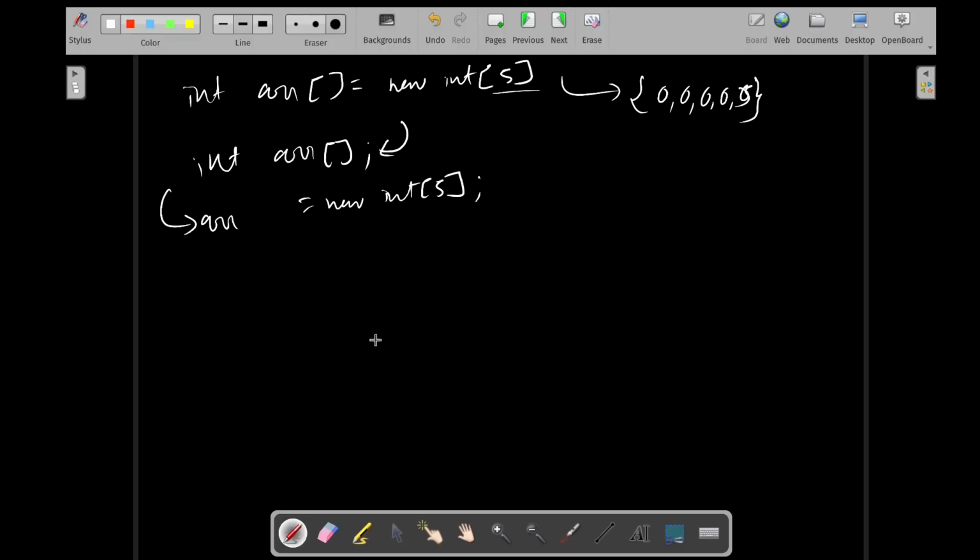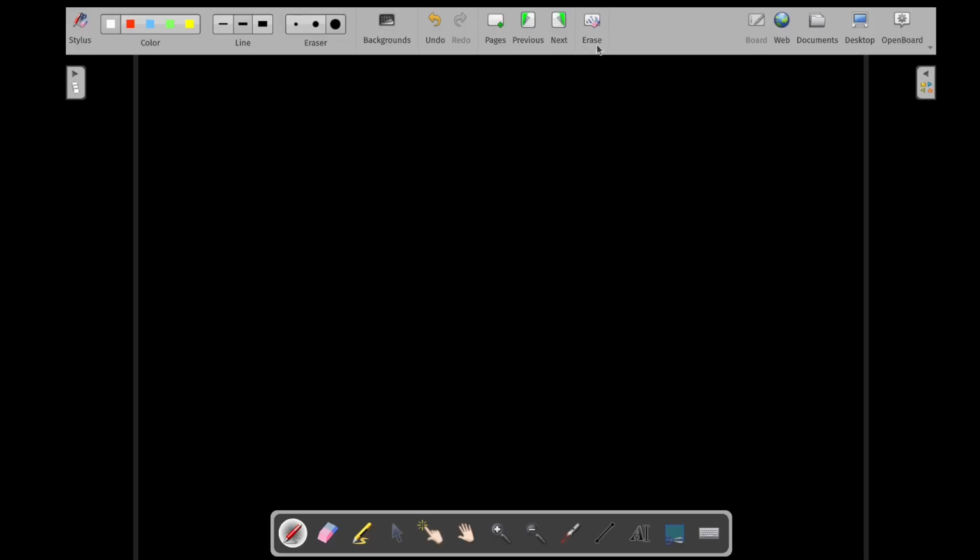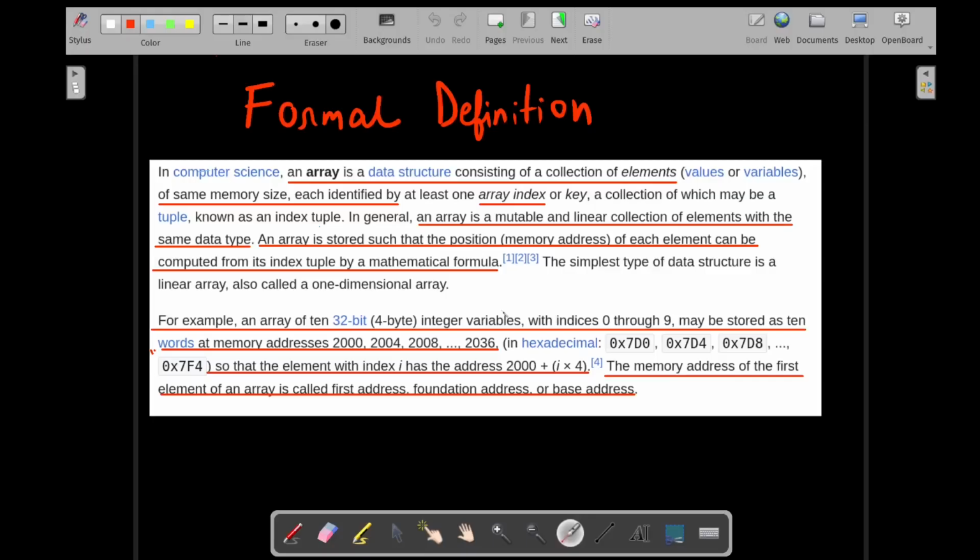But again, why would you do this? You can do this, yes, but why would you do this? It's a single line, just do it in a single line now. So there is actually no point in doing this, but yeah, it is possible. Java gives you a lot of ways of doing the same things.